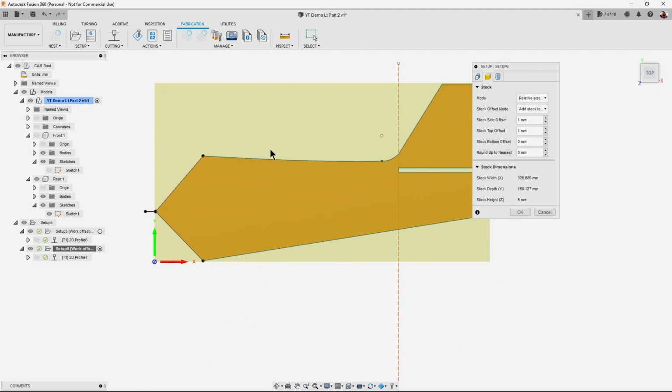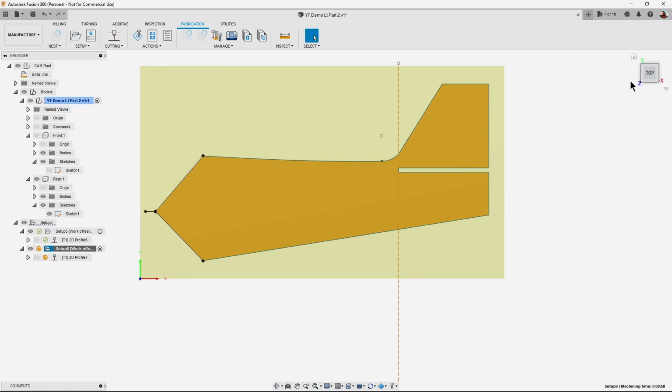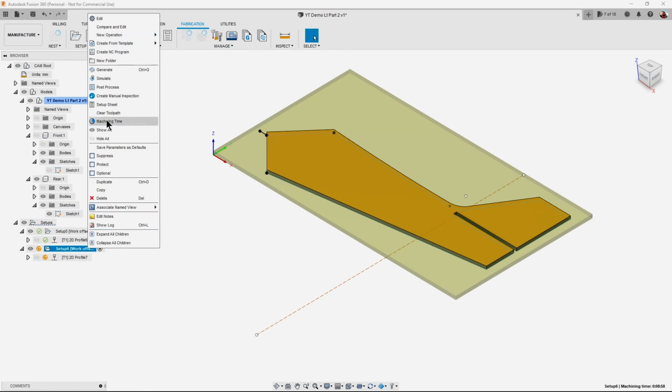Now, if we just turn it on its, look at the front there, as you can see, this start line is out of what would be our foam. So what we need to do is make sure that's included. So I think I'm going to do 15mm there. Yeah, that's got it. And then we'll round it up to the nearest 5. That's looking better.